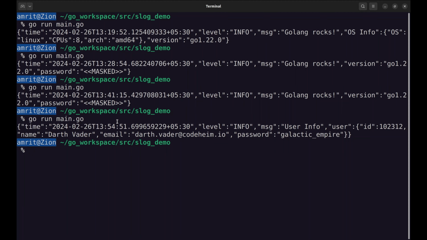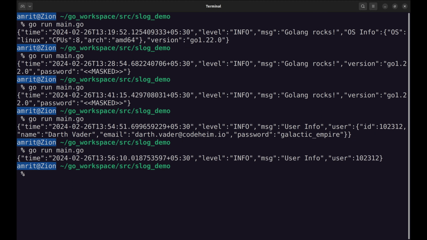Let's see what happens now. Now only the ID of the user is printed.